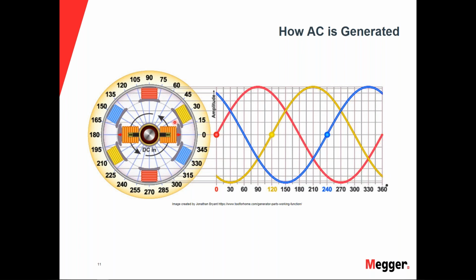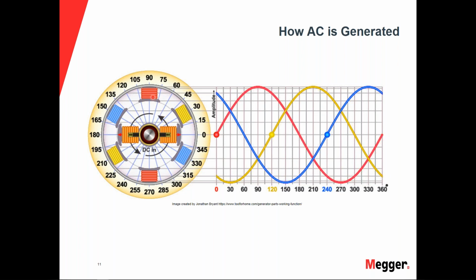As this rotation happens, it'll come up to 15 degrees as we're rotating counterclockwise. Then you'll notice that we're inducing a little bit of voltage here, so the electrons are flowing in the positive direction. If we move to the 45-degree angle, we've got a little more induced voltage on this red phase, or A phase as we call it.